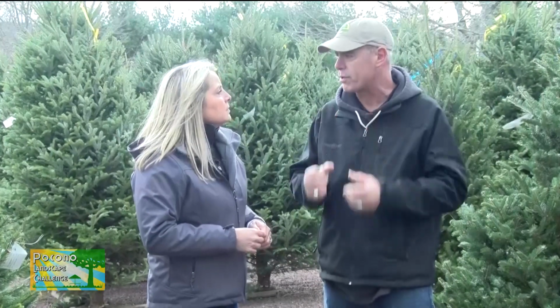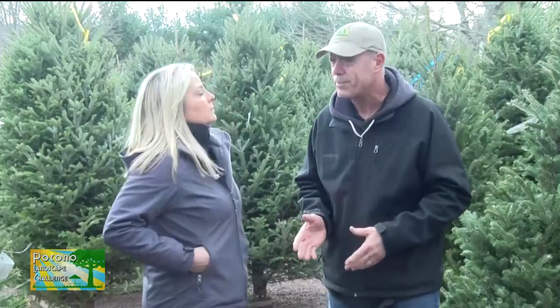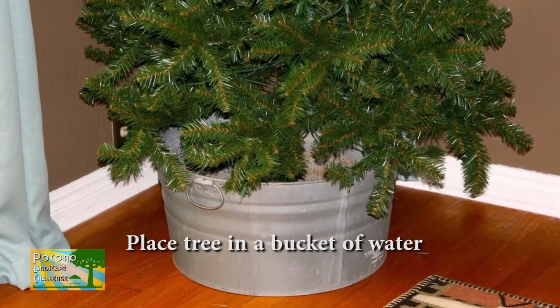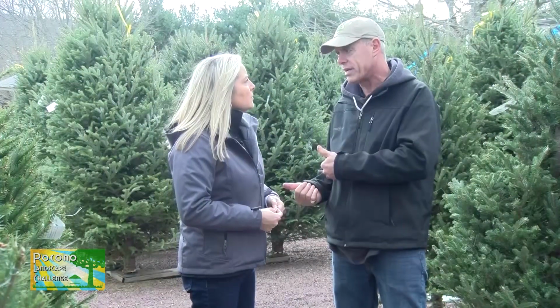So once you put that in a bucket, it's going to absorb all that water and bring it up into the tree and keep it soft. Okay, so that's real important. We try to recommend to people, if you're not going to set the tree up right away, and this is kind of important, take it home, put it in a bucket of water as soon as you possibly can, even if you're not going to put it up right away. Because again, that's going to start to bring that moisture up through the tree, and it's going to be more prepared when you bring it in the house.